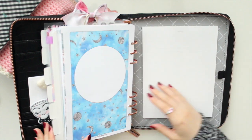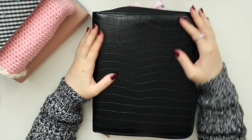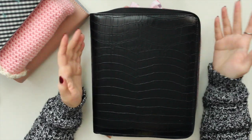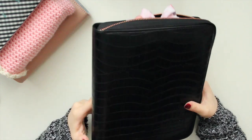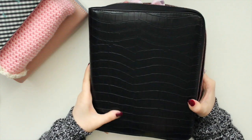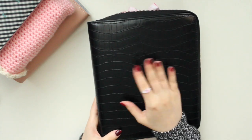But this is the basic setup for my work planner, and this is the one, like I mentioned, that never ever changes. So I've been using this not only for all of 2020, but for the past maybe 5 years or so. Rings especially has given me so much flexibility in terms of customization, and I think that's why I keep coming back to it over and over again. So that is the first planner that I've used for all of 2020.